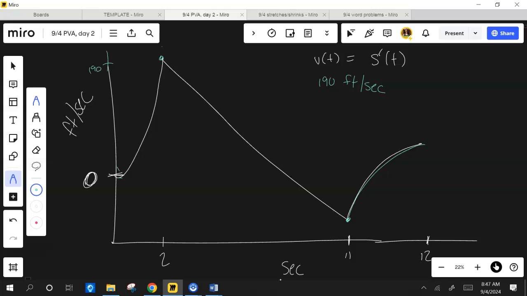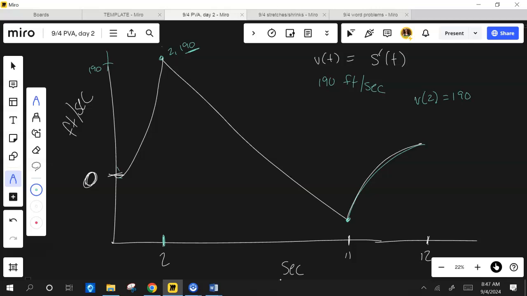Say that again. Divide what by 2 to 190? Tell me why you want to divide it by. It feels like you're supposed to. So because this is velocity, that means at this time, this point is 2, 190. So the velocity at 2 seconds is 190, the y value is giving you your speed or your velocity.